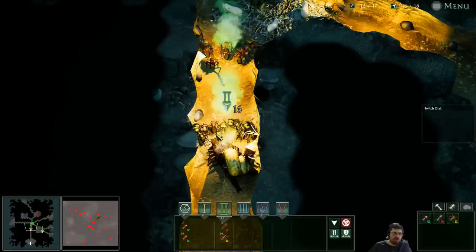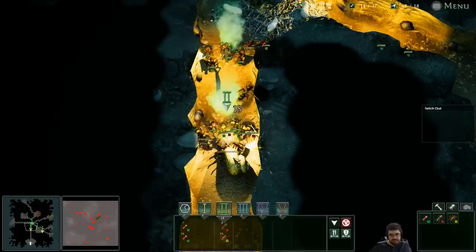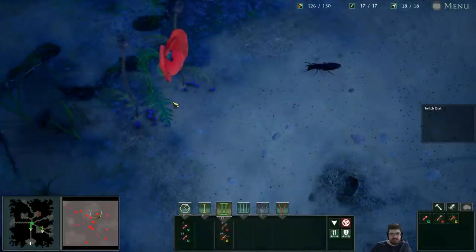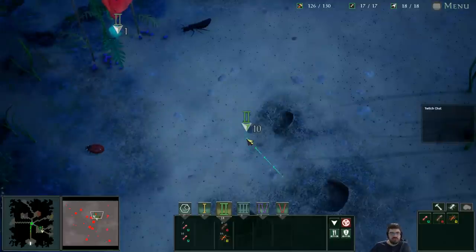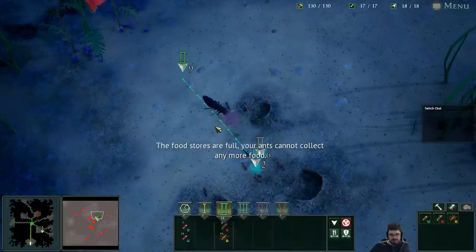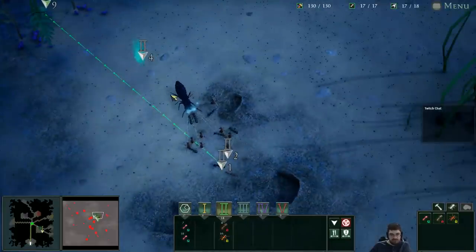I mean, it's a shame, though, that we won't get any food from this. Good. Okay. Awesome. That wasn't too bad. Now that we've got... Okay, more food. I think we can handle this guy if we group ourselves up. So let's group up here. Food stores are full. Of course they are. Yeah, group up as a team. There we go. Free food. Yum.